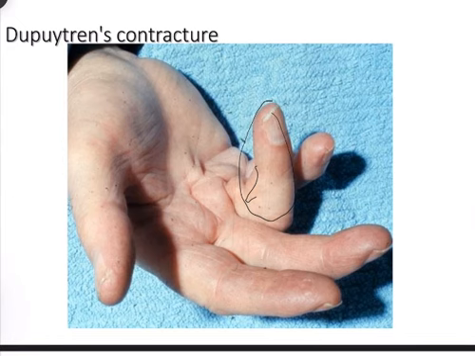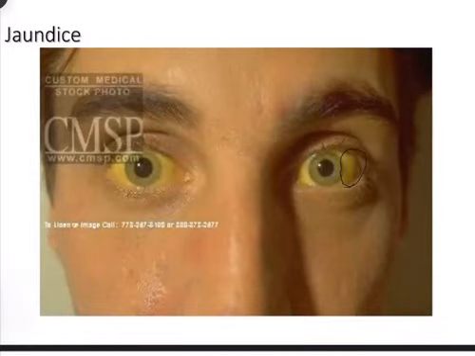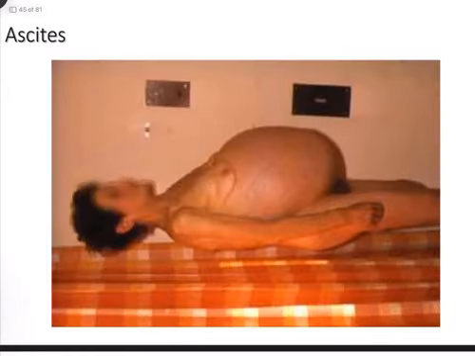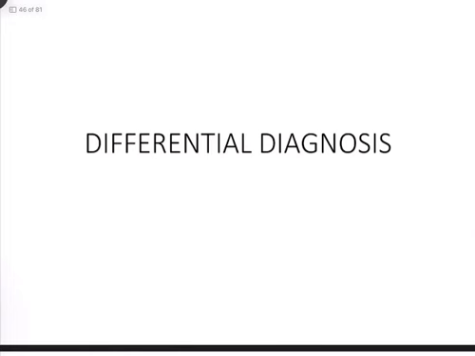Okay? Then you have the jaundice. Ayan, nakita yung yellowish of the sclera. Your sclera is the whitish part of your eye. This is ascites. So, nagkakaroon ng accumulation of fluids within the peritoneal cavity. So this ascites can be a form of edema. Okay? Also ascites. What are the differential diagnosis for your liver?